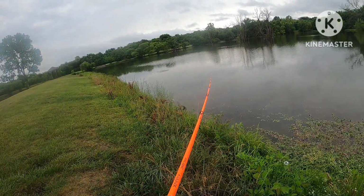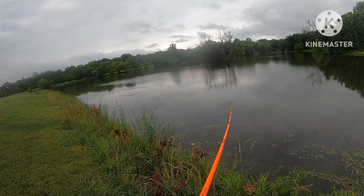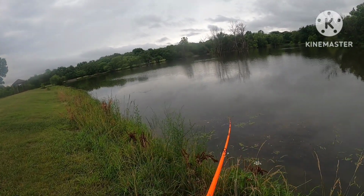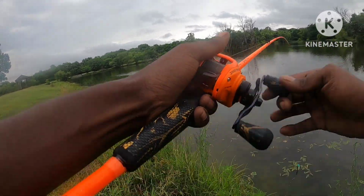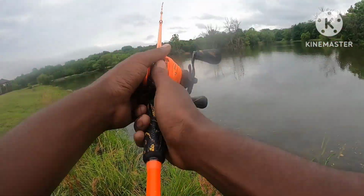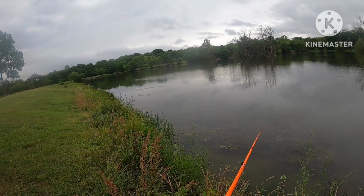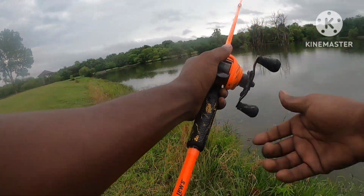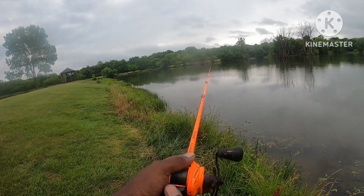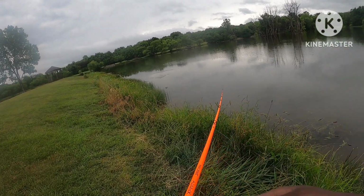So let's definitely see if we can get onto these guys. It is raining just a tad bit, but not much. I'm going to go a little ways down, then go back and grab my bass jig. Typically in cloudy conditions you want to use a darker color, but I have a lighter color here. It doesn't mean I still won't be able to catch them.